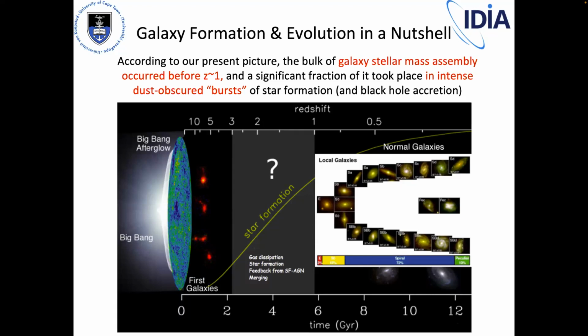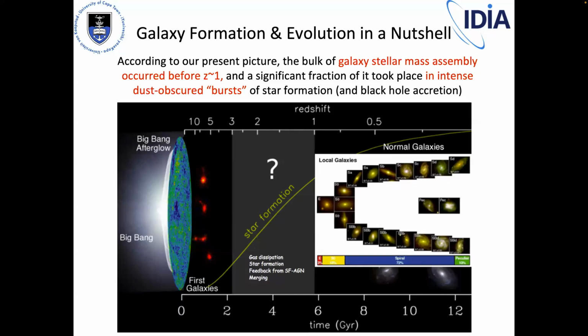The universe proceeded to form the first galaxies, and then underwent a rapid increase of star formation, so the formation of new stars in galaxies, which between a redshift of 3 and 1, if you want to express it in terms of redshift, developed the vast majority of the mass that we currently see in galaxies. So the mass that we currently see in normal galaxies at low redshifts, these nice spirals and ellipticals, most of the stellar mass that we observe in galaxies formed between redshift 3 and 1.